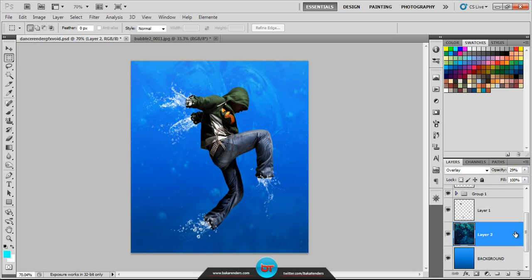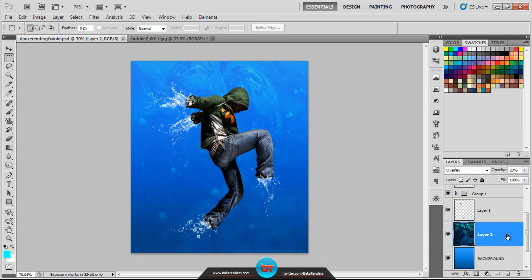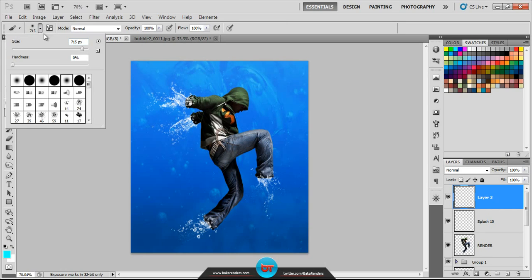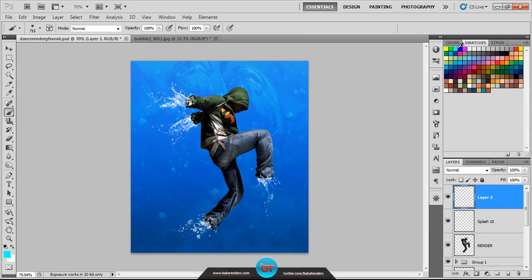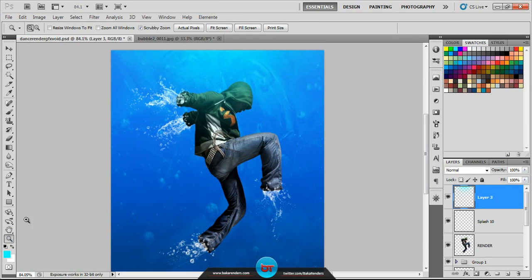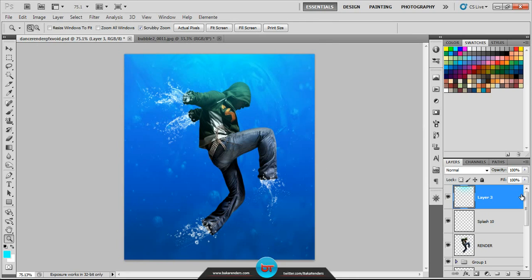And let's save it. Remember to always save the file in case Photoshop crashes. And okay, let's add a light source now. So we're gonna go on top of everything and make a new layer. And now we're going to go to our brush tool and select a 715 pixel soft brush, with the color cyan here, and we're just gonna click once here above. Probably too much. Let me just press it higher, like here. There we go. And this is basically gonna add a light source to the piece. And now it's beginning to take shape, and I think it looks really good.